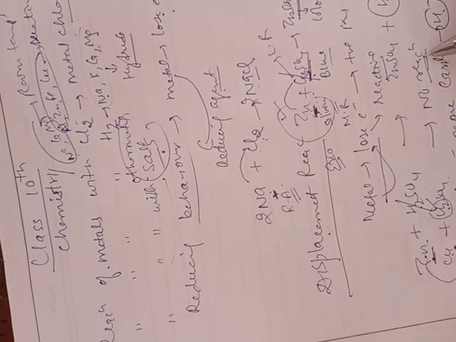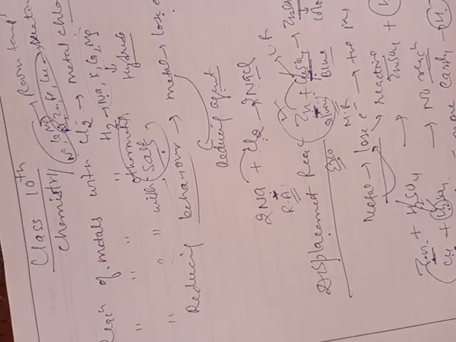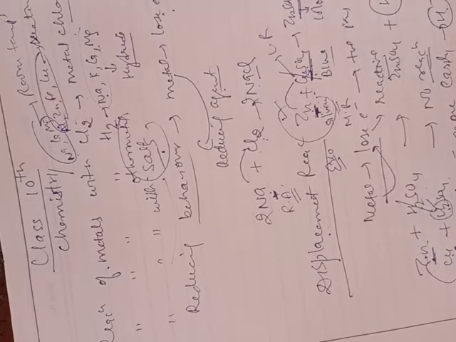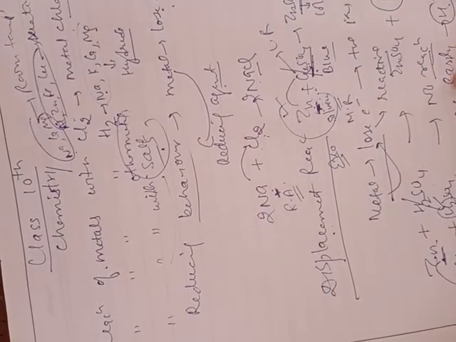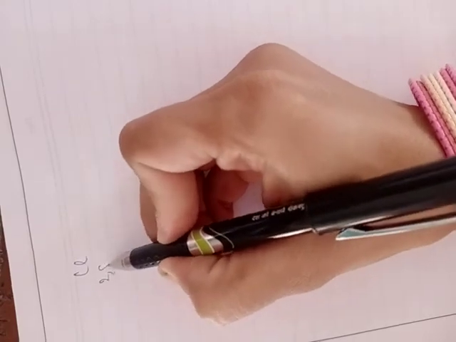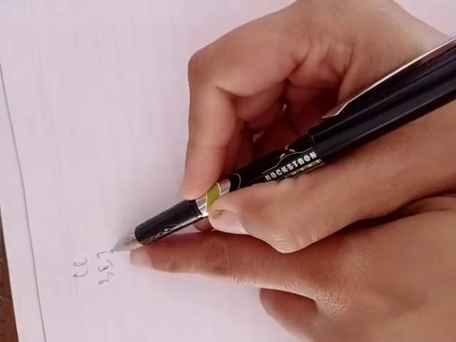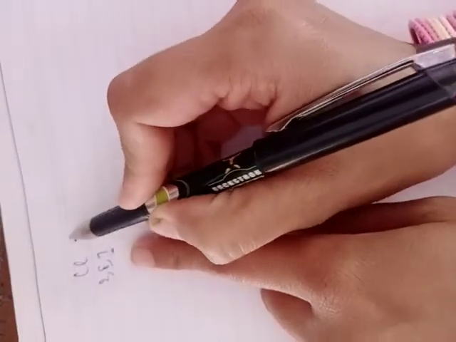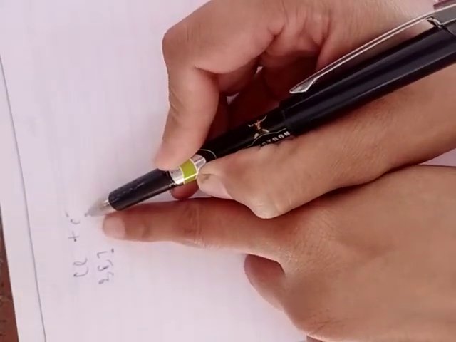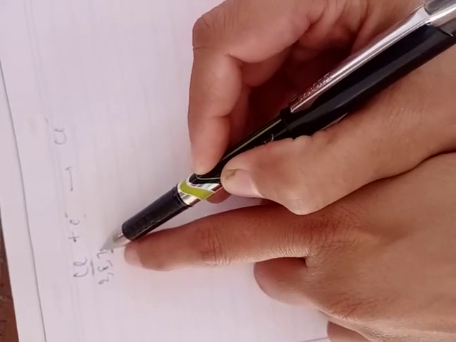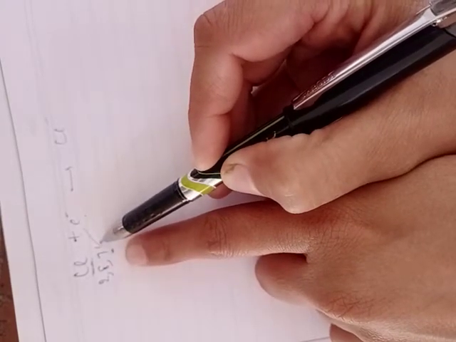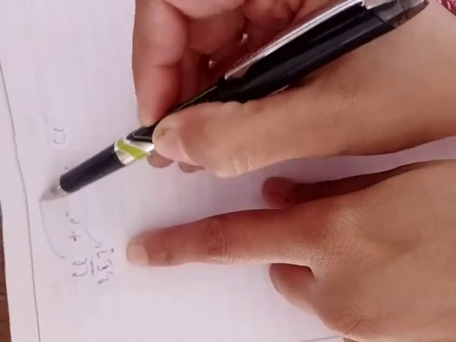Next is the chemical properties of non-metals. We will start the chemical properties of non-metals, and we know that non-metals are electronegative in nature because non-metals acquire negative charge by gain of electrons. Suppose we have Cl having 7 electrons in the valence shell. This shell can be completely filled if this chlorine acquires 1 more electron and becomes Cl negative. So this chlorine is a non-metal which acquires 1 more electron to complete its octet and attain the noble gas configuration, thereby acquiring the negative charge.